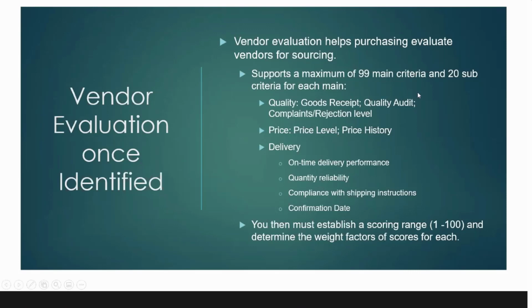And then you will score your vendor. Of course, the criteria have factors, weighting factors. For example, I will say the price factor is very important, okay? So what does it mean? I will give it more importance than the others when I calculate the score, okay? Meaning if a vendor gives me a lower price, we give him more importance, okay? So I will give a weight for the factors, and this is how you can evaluate your vendors, and you put a list of vendors with some scoring from 1 to 100.